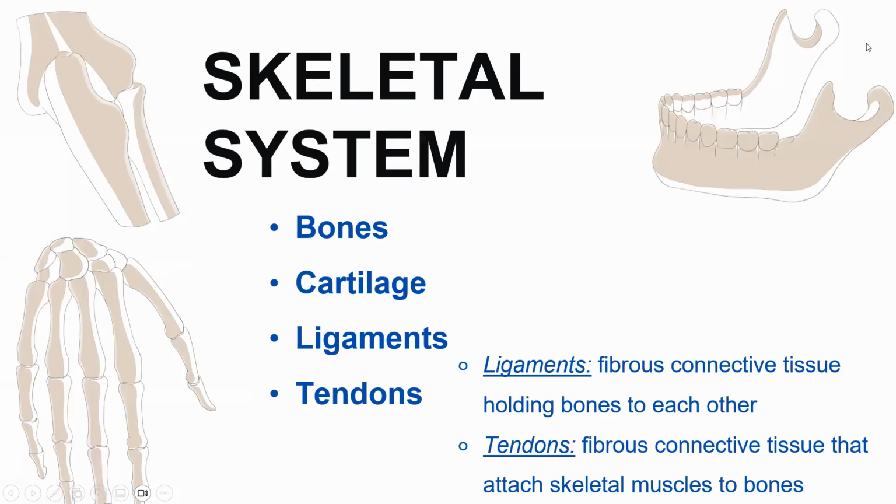All right, so of course our skeletal system is comprised of our bones, but this is also going to include cartilage, ligaments, and tendons. And I know we've seen ligaments and tendons already a couple times, but I always remind you of this one. Ligaments are going to connect bone to bone. Tendons are going to connect muscle to bone. So that's the difference in a ligament and a tendon. We can't just use those interchangeably.